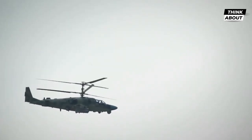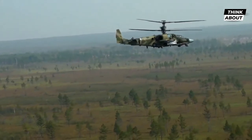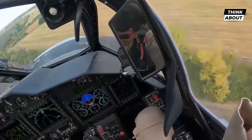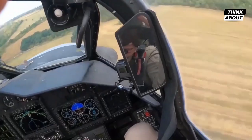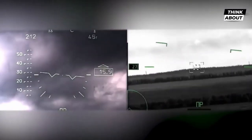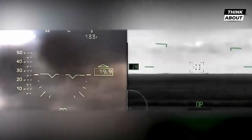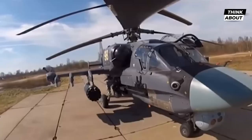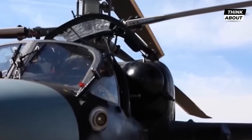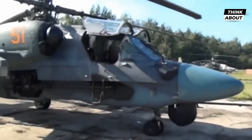Nonetheless, Kamov was able to negotiate a deal with Egypt in 2015 to build 50 Ka-52 helicopters for that country's military services. Without any problems, the first batch was delivered in 2017. The Ka-52 Nile Crocodile is the name given to this variation, which differs from the common Alligator in various ways. The Nile Crocodile has an updated cooling system appropriate for the harsh and hot Egyptian setting, a strengthened fuselage, and is constructed with anti-corrosion materials.